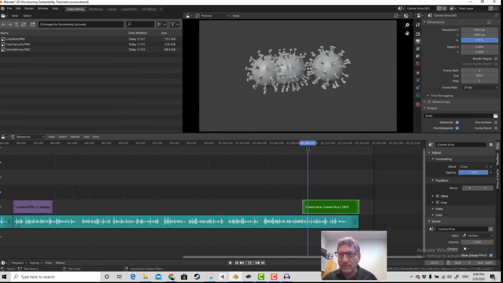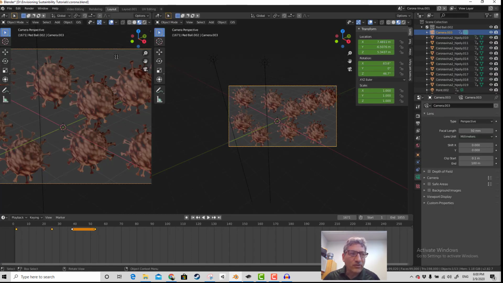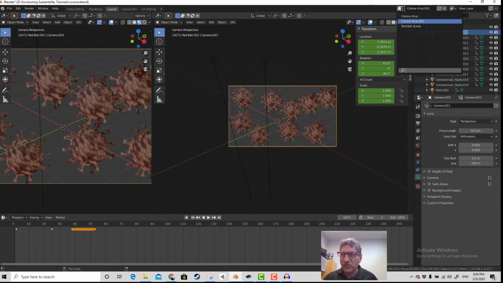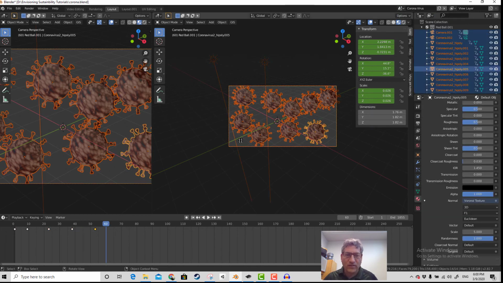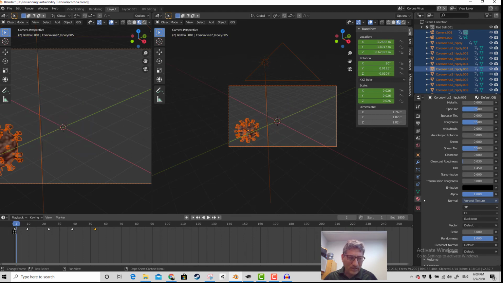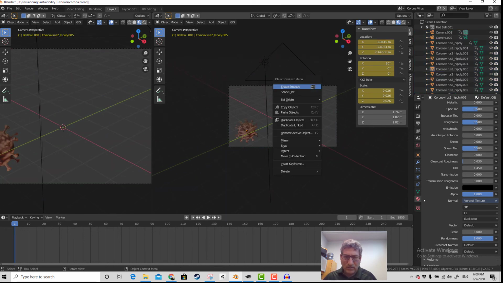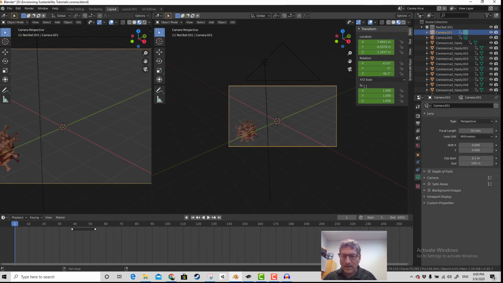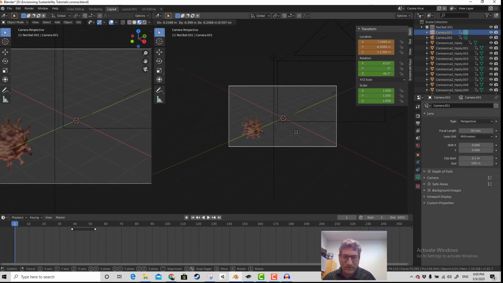Because where I was doing that was in Coronavirus 1, that copy that I'd made. So I'd have to open this up and go to Coronavirus and do the same thing. And that one didn't have that. So this one needs the camera to be set. Oops, just the camera. And now it put in another camera. Isn't that interesting? I guess each one has its own camera. So be alert to that.